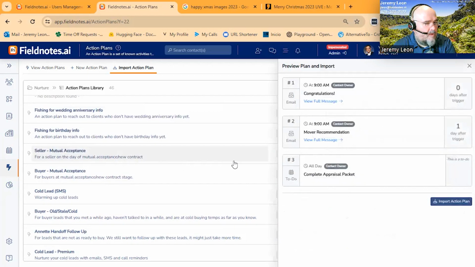Here we've got mutual acceptance. So you can see how the action plans can also help you with these little events that go through with the buying and the selling. These are typical events that you could have an action plan triggered based on contract details. So when a contract is put into the system, it will activate all of this.